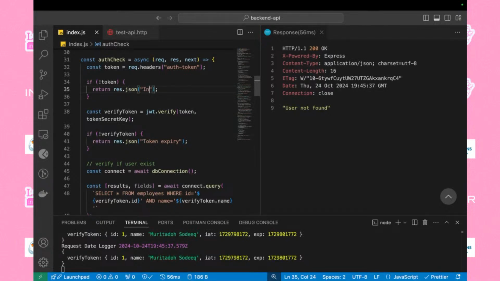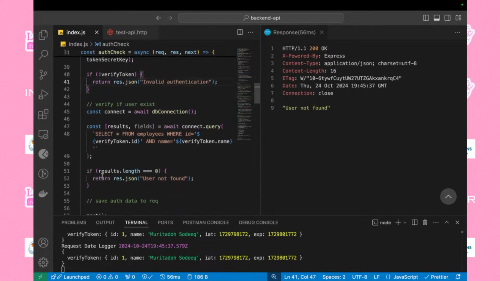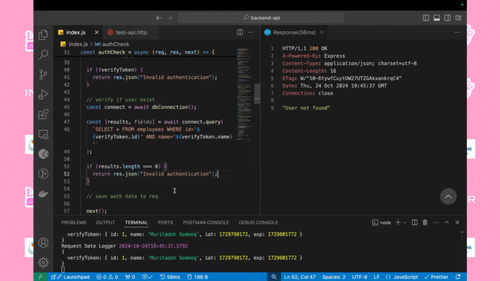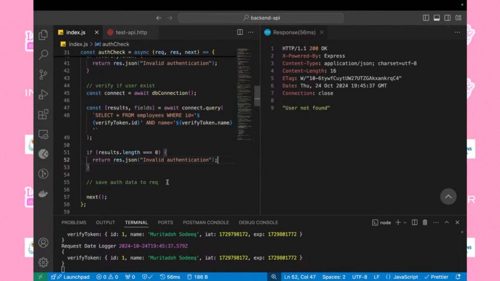Invalid authentication, because it's in the middleware layer. The same thing for the token expiry. The same thing when the user is not found. Now, we've been able to secure our API.